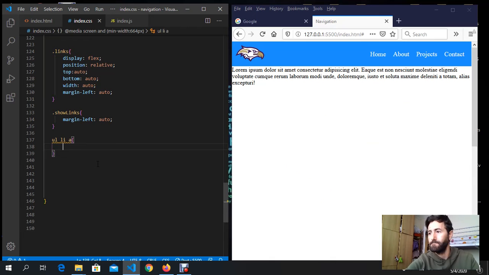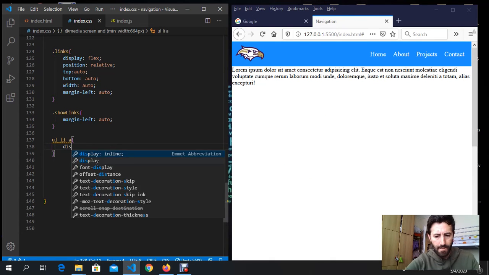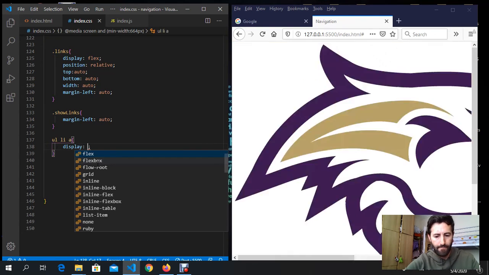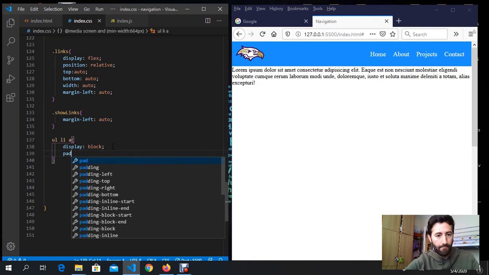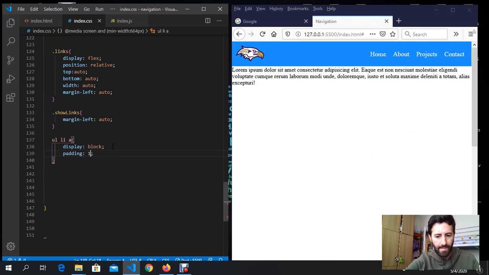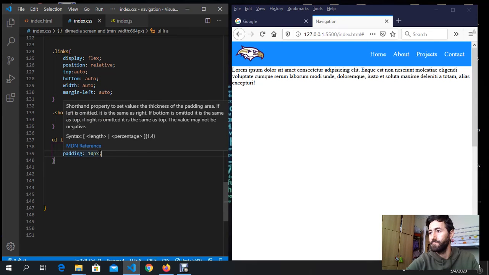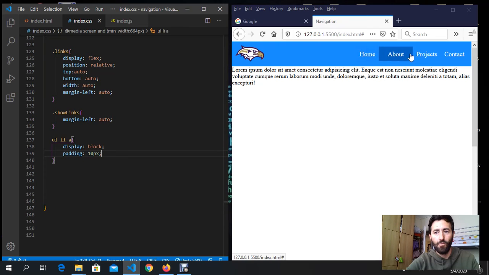Cool. Display block. Right. We want a padding of 10 pixels. Let's see, don't want this.